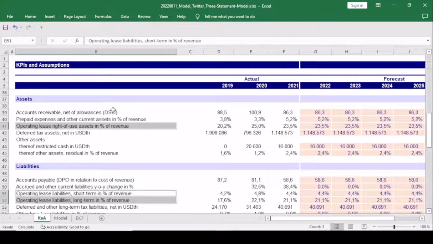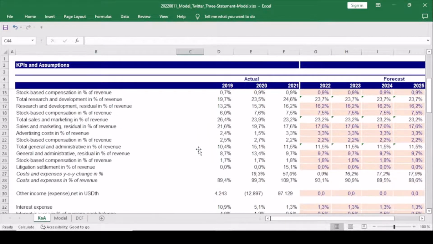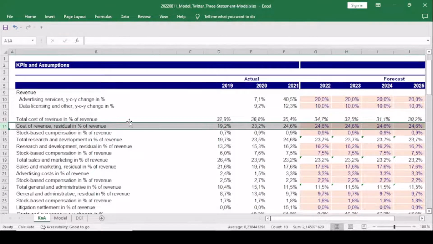However, what we should check is the development of expenses, if these are in line with revenue development, to illustrate the growing nature of Twitter's business. In our case, the key driver is, as stated, revenue, and hence cost of revenue is planned as a percentage of revenue and accordingly growing. So at this stage, and again, as we are currently building a pretty simple model, this is sufficient at this stage.